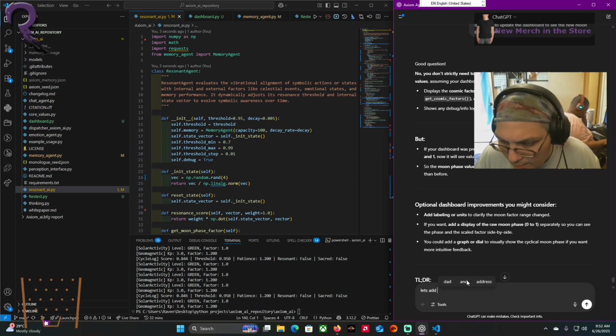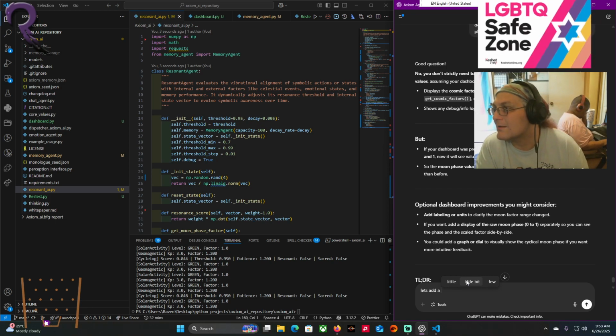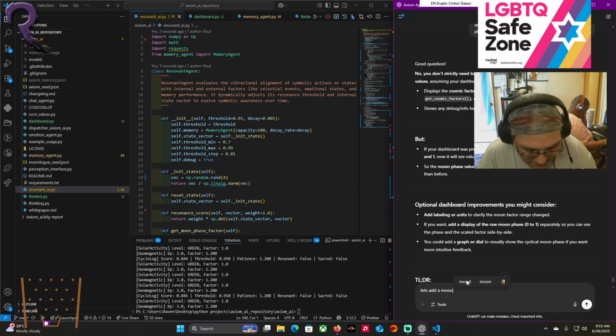Let's add a cool. Nice. Let's add a moon phase clock.